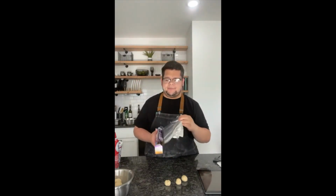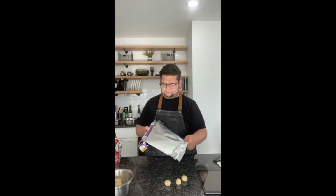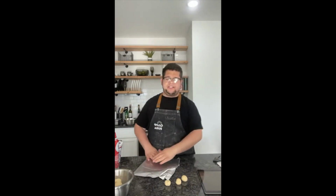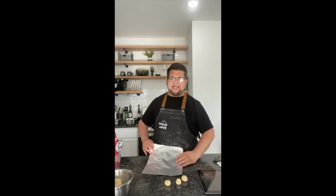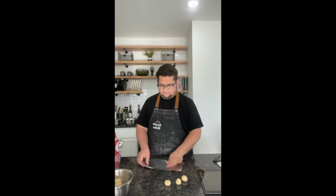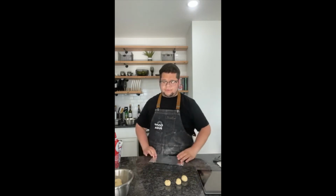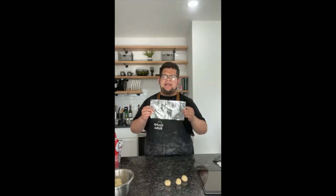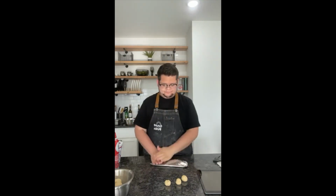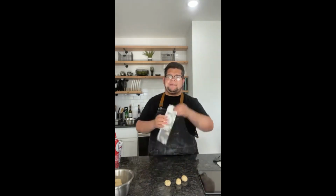So you're gonna grab a little bit of foil. Probably about 12 inches by 12 inch square. And what you're gonna go ahead and do is fold it into a taco. Like this, fold it into a taco. And then I'm gonna fold it one more time into a taco like this. And then I have it like this.